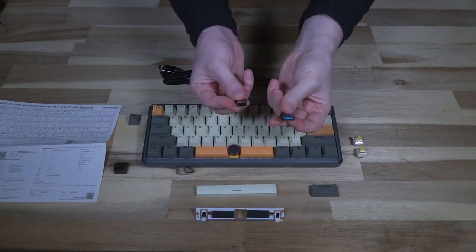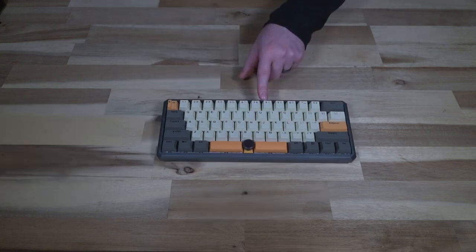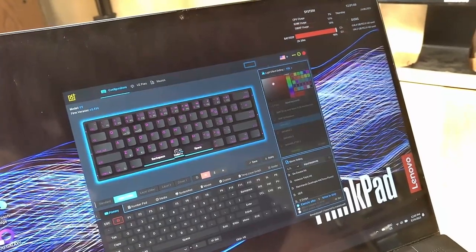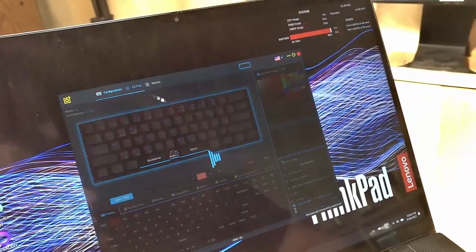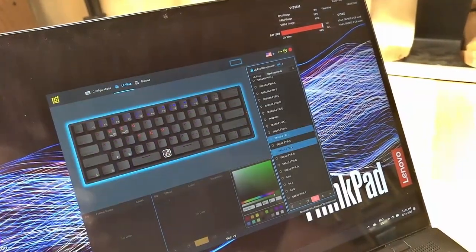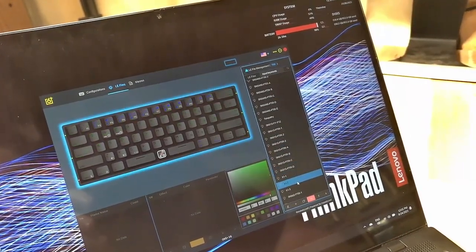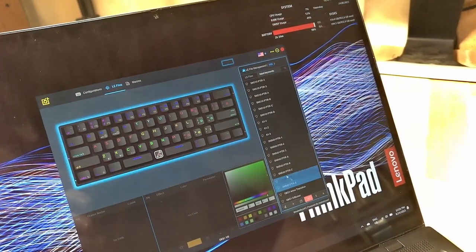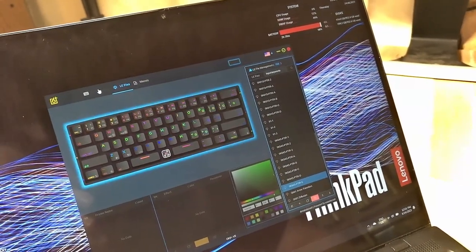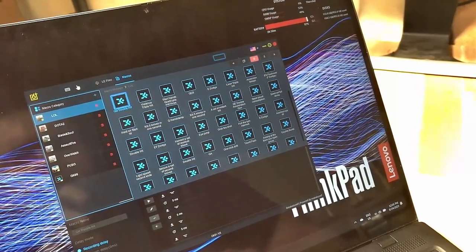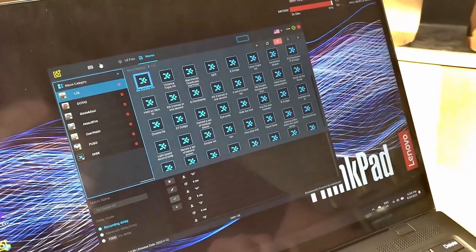It is worth pointing out for you enthusiasts that if you want QMK or VIA, you want to go with the wired version, which you can also get for a little less. This one, you need to use the proprietary Skyloong software to program. I find it very good. I don't think that's enough to chase me away. Both of them are very easy to program. It's just if you want the QMK VIA environment, you're going to have to go with the wired version.